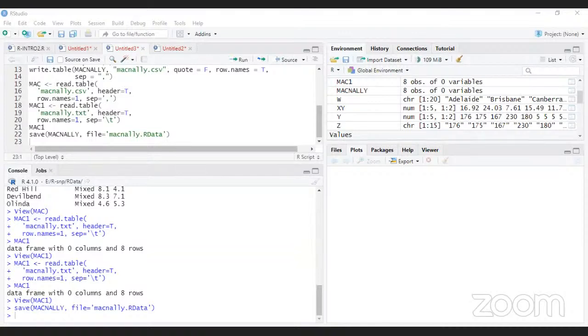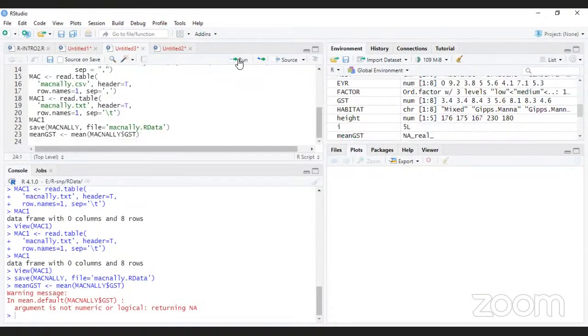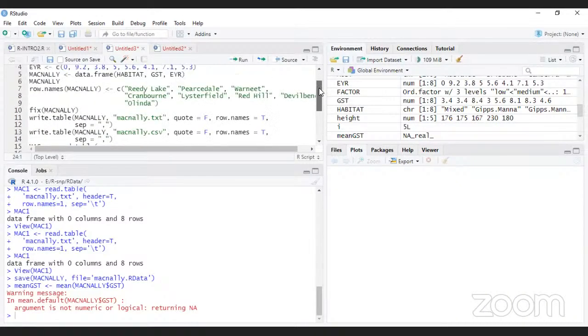Now just see if this command will work or not. It is not working. This particular command will not run. You have to load the values again, then it will work.